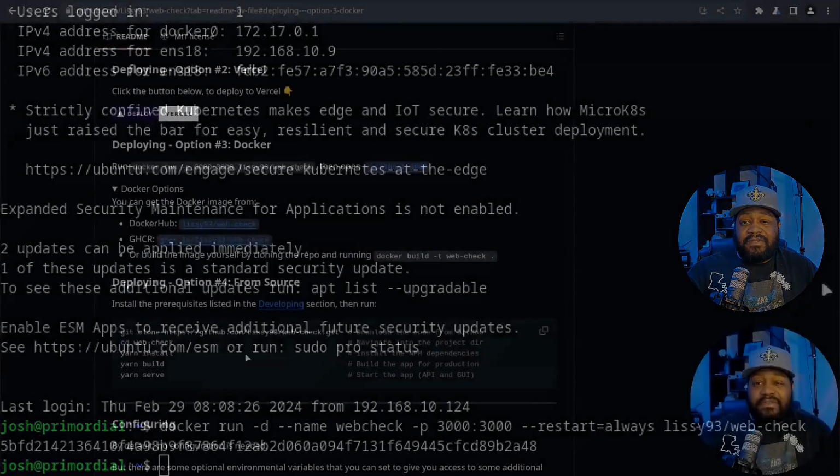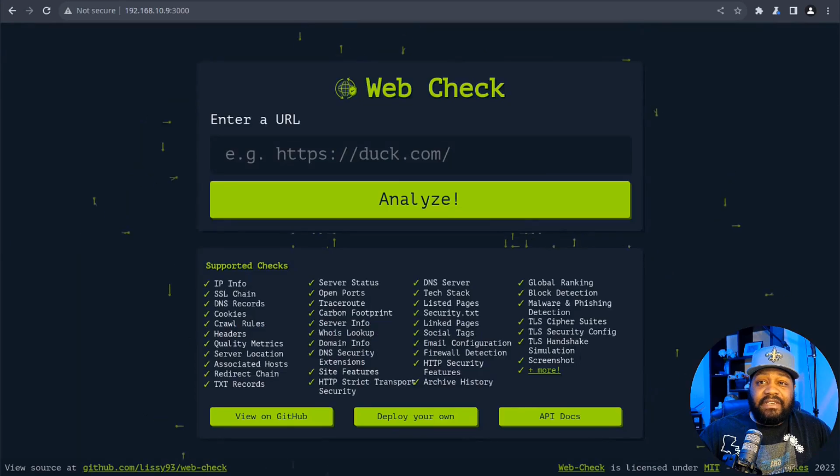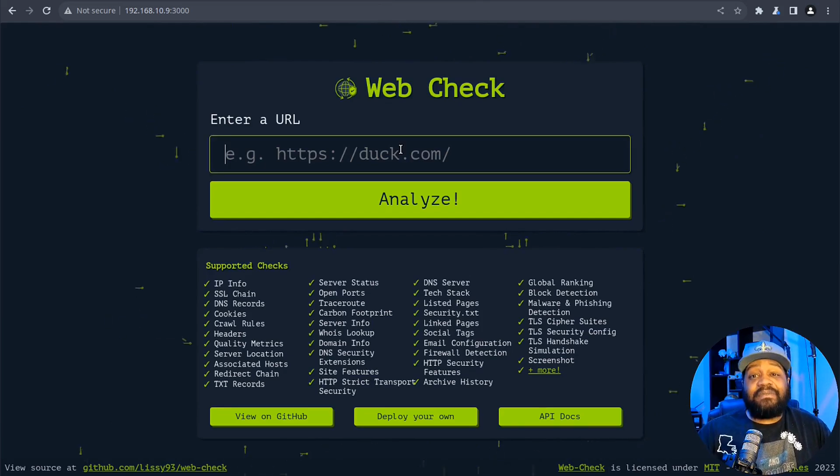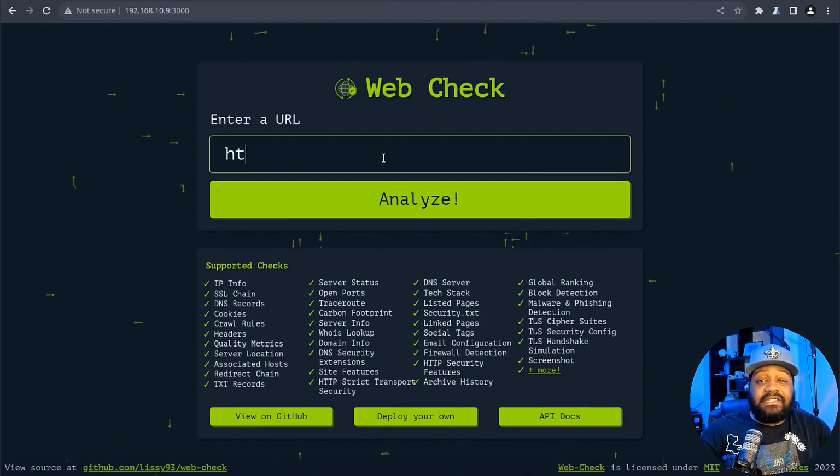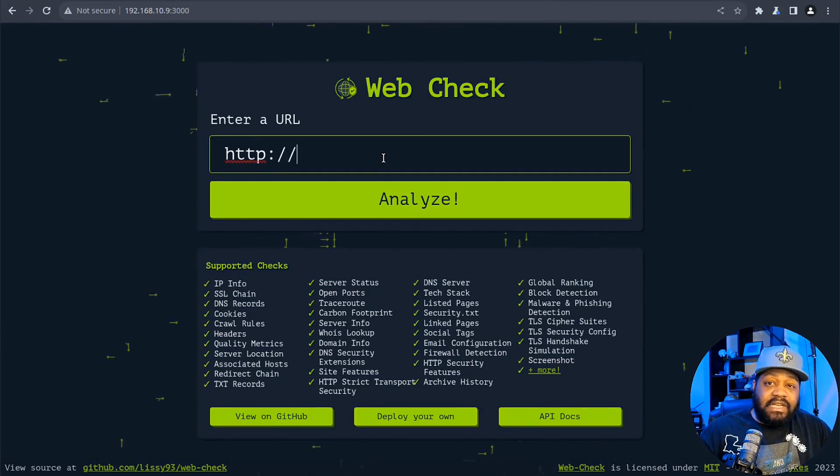So now let's switch back over to our sites, and then we can go back to Web Check, and I'm going to refresh it. Let's go down and run this thing, because that's what I was trying to get to. Once I got it all set up, I was going to run it against something. So let's run it against my website. Let's type H and then ports /\. Actually, I'm going to put S in there because I know it has a cert.